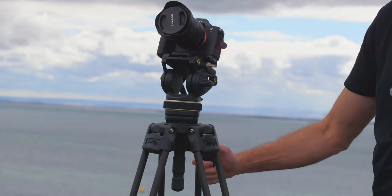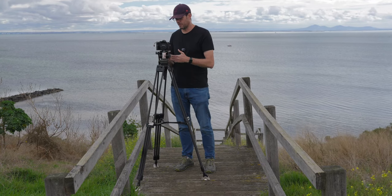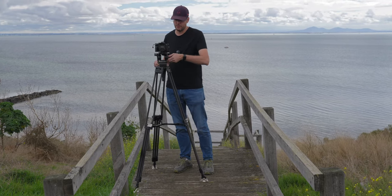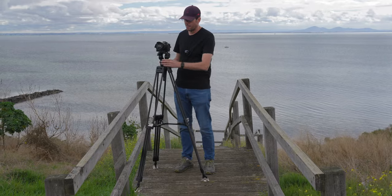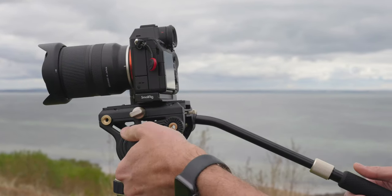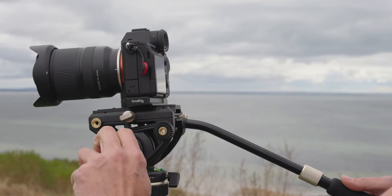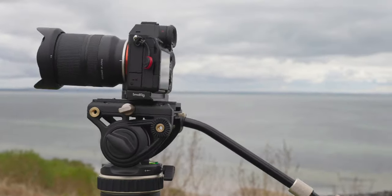Also, the actual adjustment on this is what's called stepless. So there aren't clicks. It's purely stepless. It's completely analog. And because of that, I can play with this until I've got my pan and my tilt axis in identical settings as far as the tension goes.